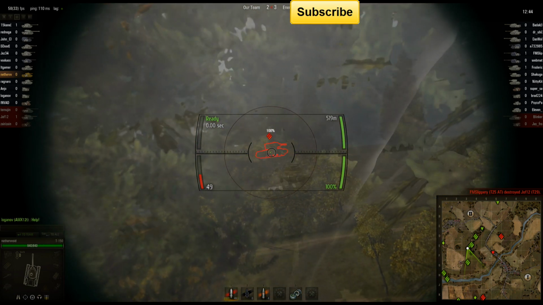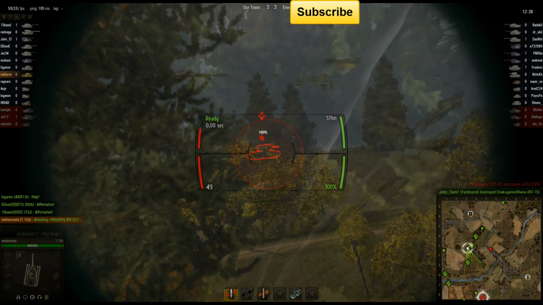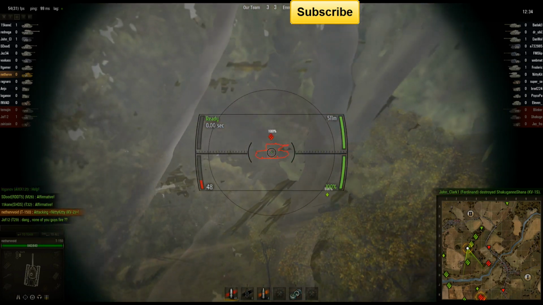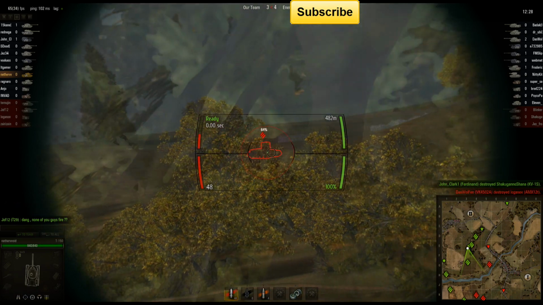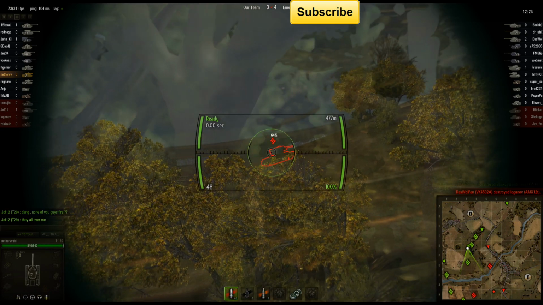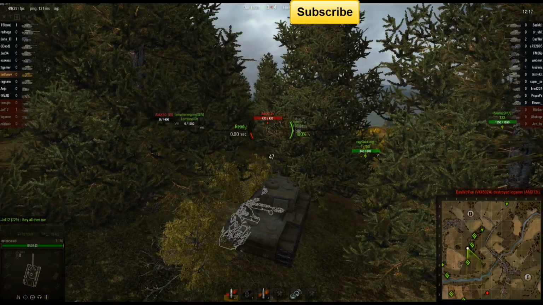Now, for some reason, at 520 meters, I could not hit this KV-2. Some of that, my crew's at 100%, so it's not my crew. It's just this gun is not very accurate. I mean, it's decent accuracy, but it's not like a German gun. With a German gun, I would have nailed this guy. So he's got the derp on this thing, which can be very devastating. I figured going up the hill I would be able to hit him, but nope, missed him again.